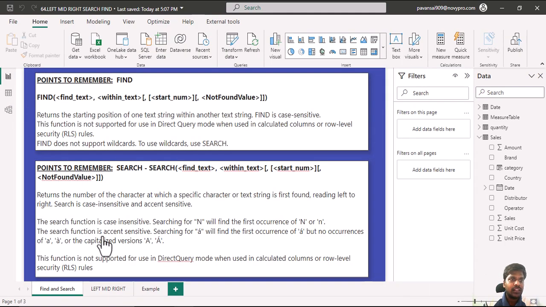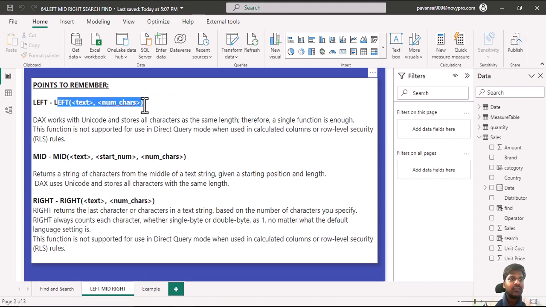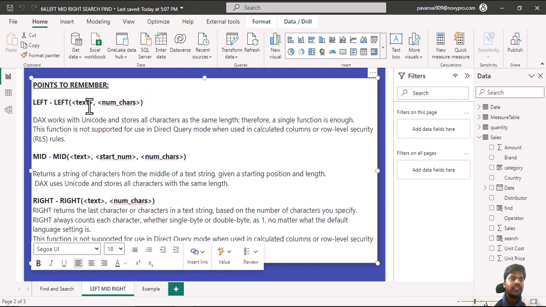In the left function we have two parameters: text and number of characters. In DAX, it works with Unicode and stores all characters as the same length. Therefore a single function is enough, and this function is not supported in direct query mode when it is used in calculated columns or row level security rules.